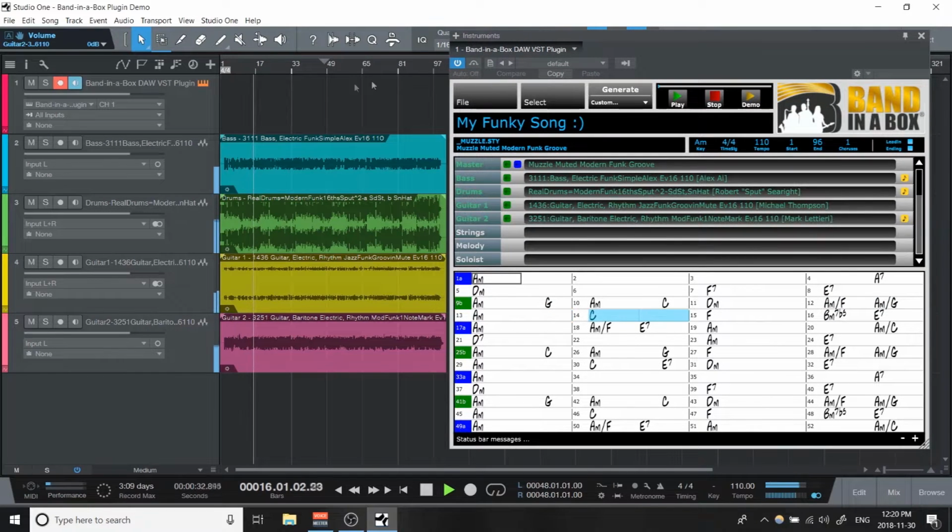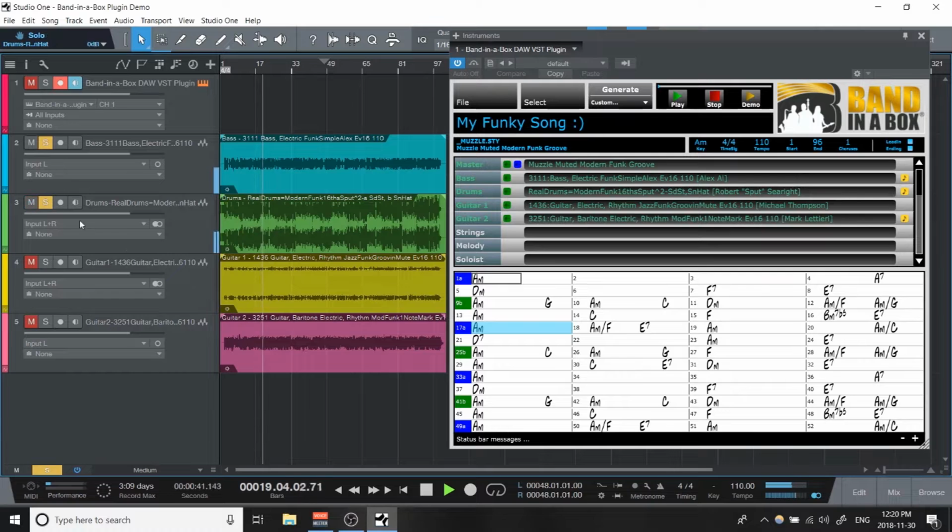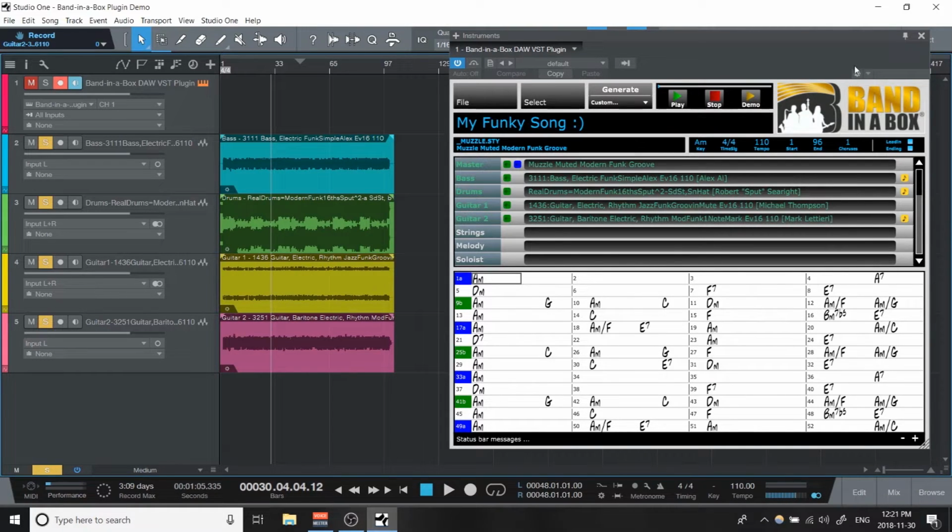So as you can see over here, I've got 4 tracks, and all of the audio you're hearing was just generated purely by using the plugin. So I've got a bass track, drums, a muted guitar, and another guitar. And you can see in here that these are real musicians. One of them is Al, he's an amazing bass player, and then a couple people from the band Snarky Puppy, Mark Lettieri and Robert Spearite, and another guitarist, Michael Thompson. So if you want to be able to generate tracks like this without ever leaving your DAW, then I think you're going to be very impressed.